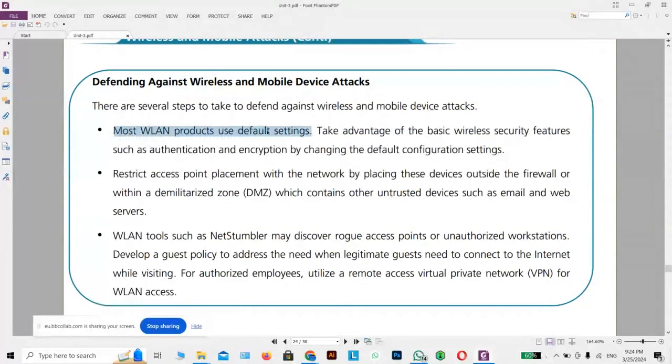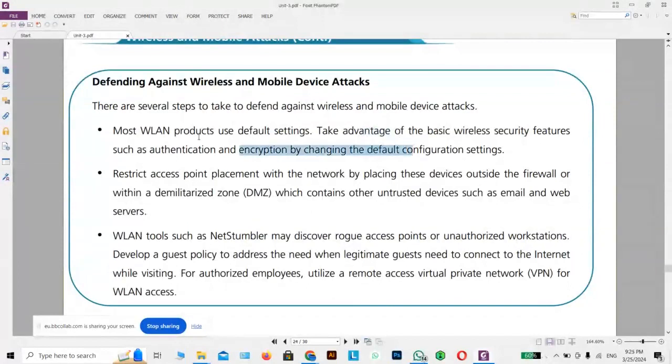Most people know about those default settings, so threat actors may take advantage of them. You must change the default settings of basic wireless security features such as authentication and encryption, so as not to be exposed to attacks against these routers and access points.